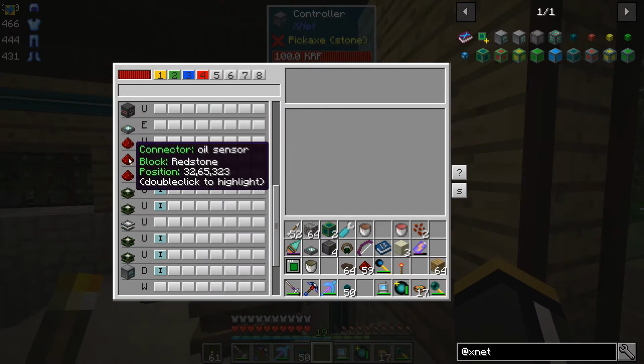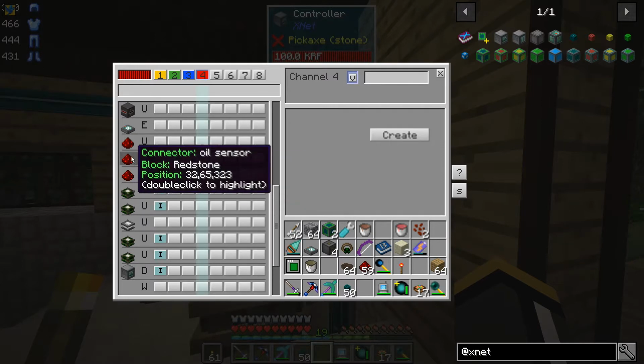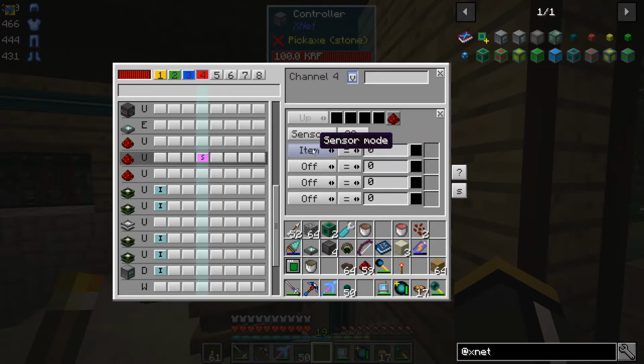We're going to take a look at these 3 different sensors. We have an oil sensor, and then we have the crystallized sensor, and then we have the empowered sensor. And we're going to create a logic node on this logic channel for each one of those. So for the oil sensor, we're going to create a logic node, and we're going to say when redstone RS is, we could say equal to 15, or we could just say greater than 1, whatever. It's either going to be 0 or it's going to be 15. So we're going to output color white when we have oil.